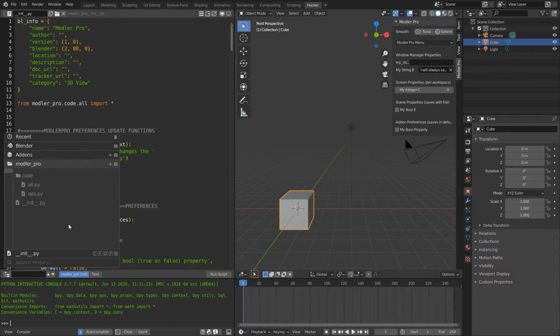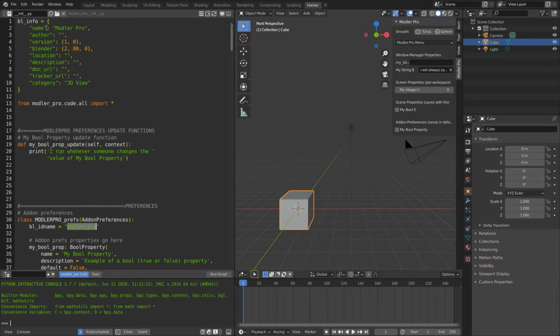Okay, so what makes this an advanced add-on, or why do I call it that? Well, number one, the basic add-on template in Hacker only produces a single folder with an init file as the add-on. So it's advanced in the sense that it uses multiple files. But really more than that, this is about having a dedicated structure to add-ons. And when we commit to this structure, we can end up developing add-ons at really fast speeds. So to show you what I mean, let's just dive right into the basic code on the init file and we'll kind of work our way through it.